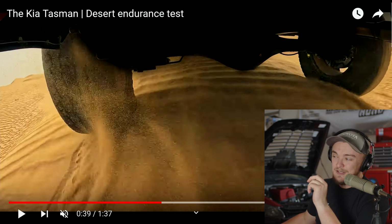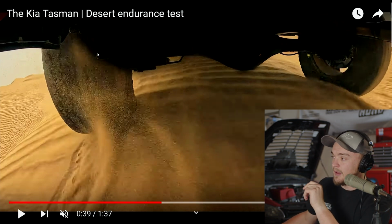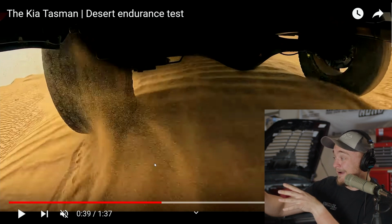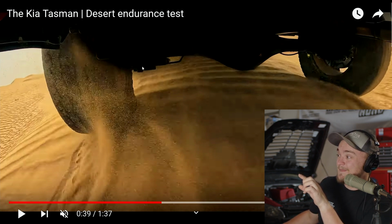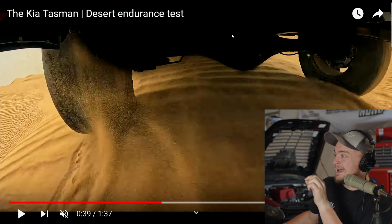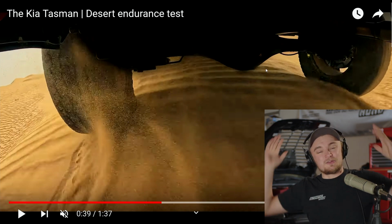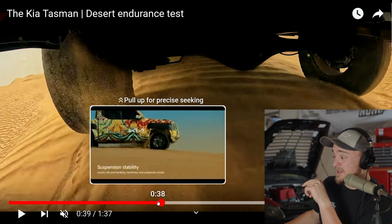Now, what I find interesting about this, you probably didn't notice it on the first time through the video. You can see clearly in the edit right here, I'll use my mouse to point at it, where they've blotched it out. This is done in the edit to cover up the suspension components, because they must be some special top secret thing, or they just don't want people to know about it. But I bet you didn't notice that on the first watch through.